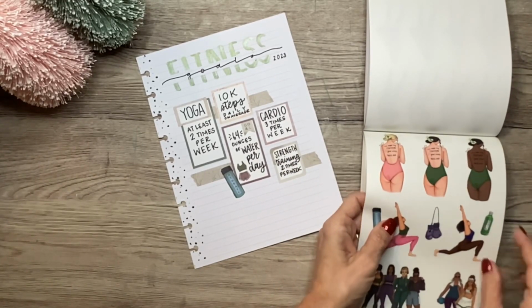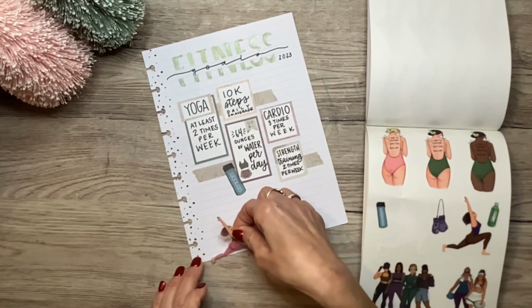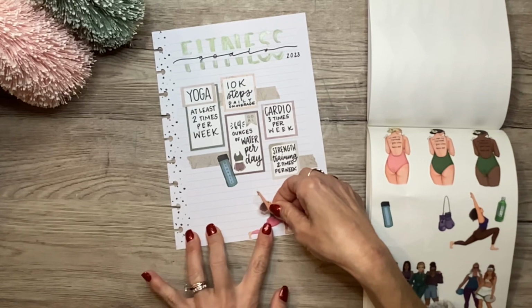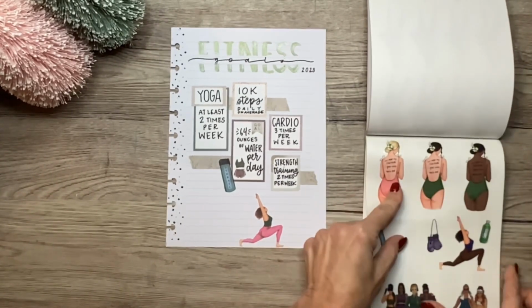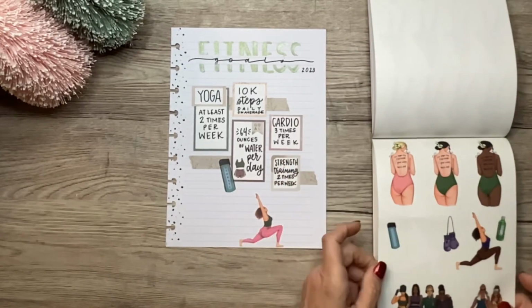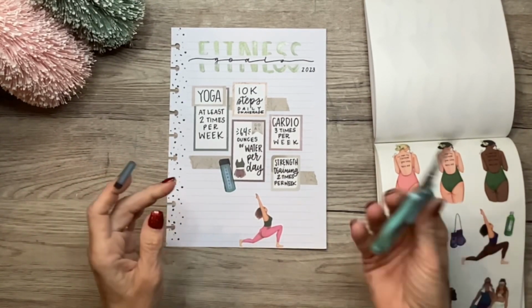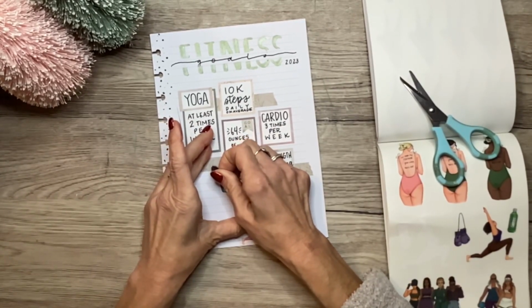Okay, let's see. I kind of like this one because it's pink, because the pair of leggings are pink. So I probably need a taller one over here. I'm going to put her here. I think I like this smaller water bottle better for this particular space.